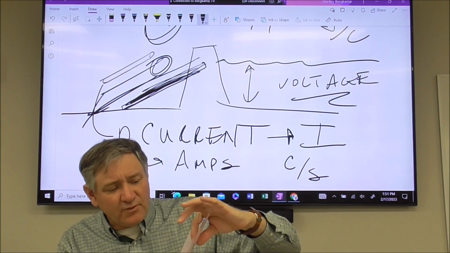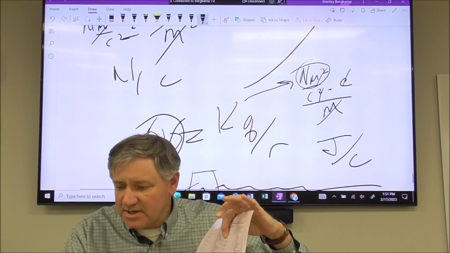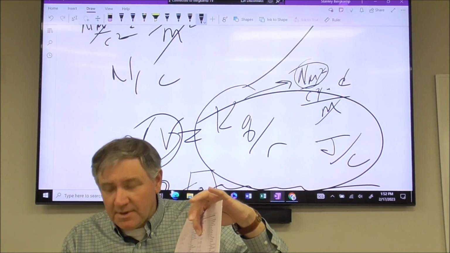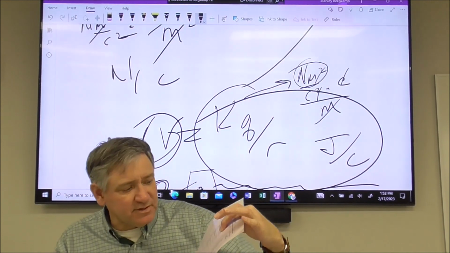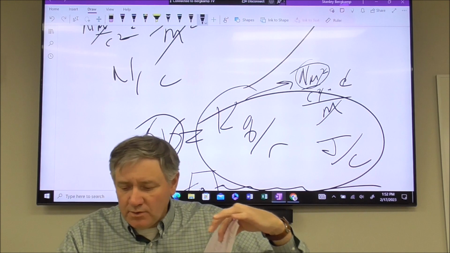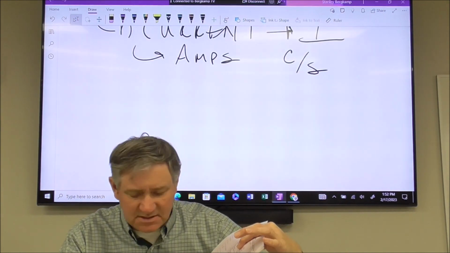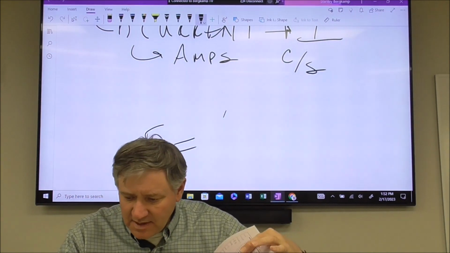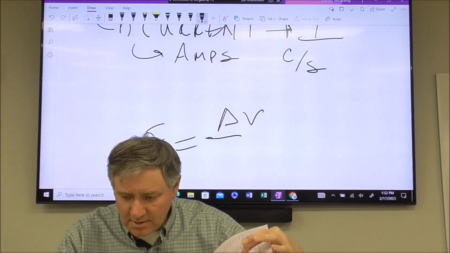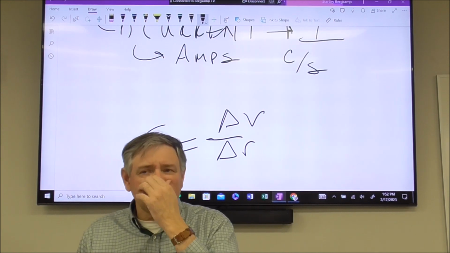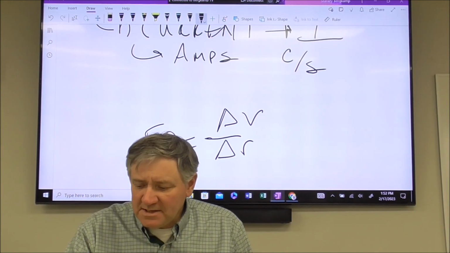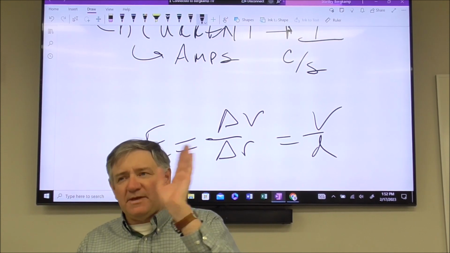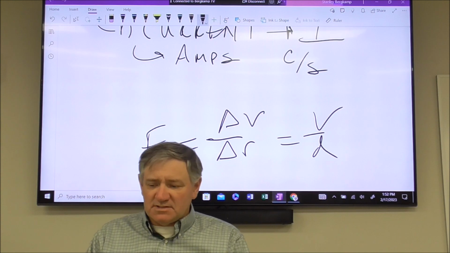If you look at this one for voltage, which we said was kQ over R, what that reduces down to is joules per coulomb. That's how much energy there is per unit of charge. Now, you also have, and this is a weird way they do this, E equals delta V over delta R, which is just completely jacked up. Most of the time it's just voltage divided by distance, and I don't know why they put it as delta V over R. It's voltage over distance.